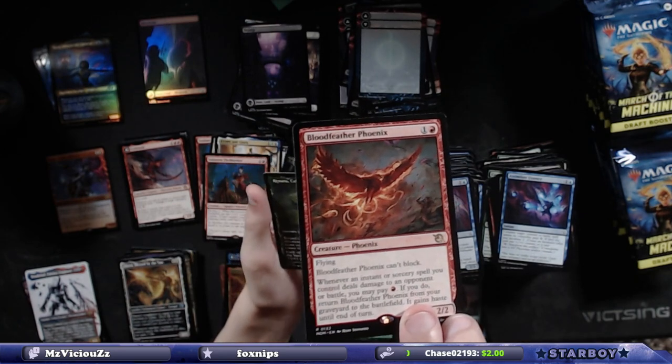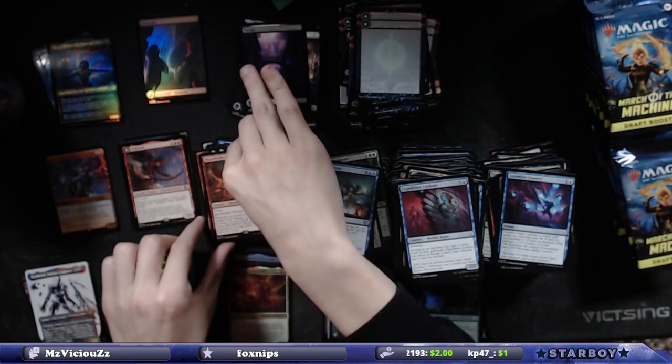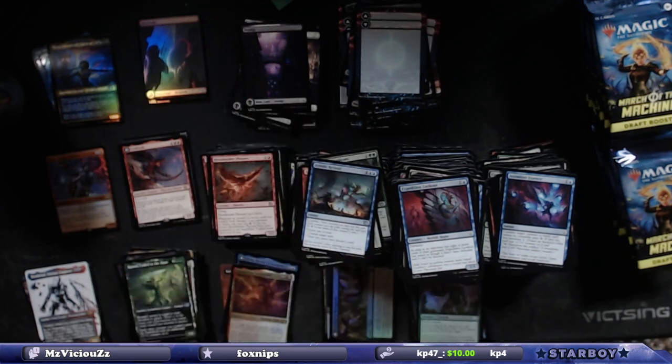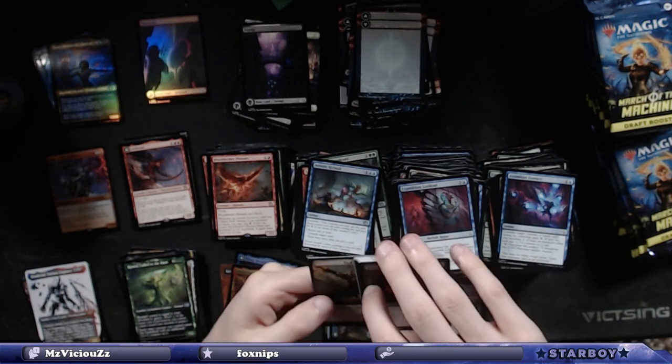And then Renata, Called to the Hunt. Blood Feather Phoenix can't block. It's a 2/2 flyer for 2. Whenever you cast a sorcery spell, you may pay one. If you do, you can return it from your graveyard to the battlefield. It gains haste. Oh, okay, cool. Nice. Deal damage, pay 1, you get it back, and it's a flying haste for that turn.